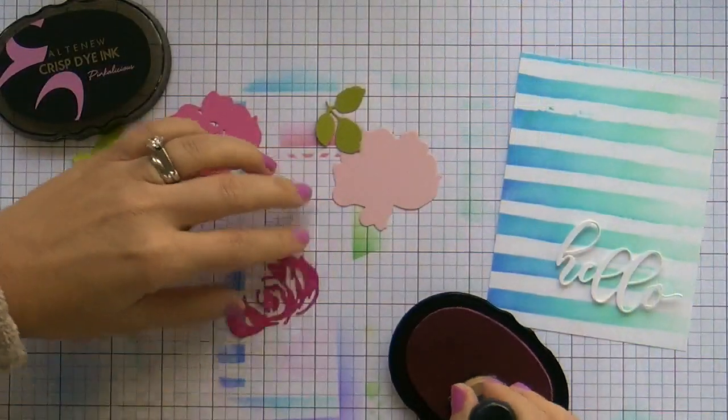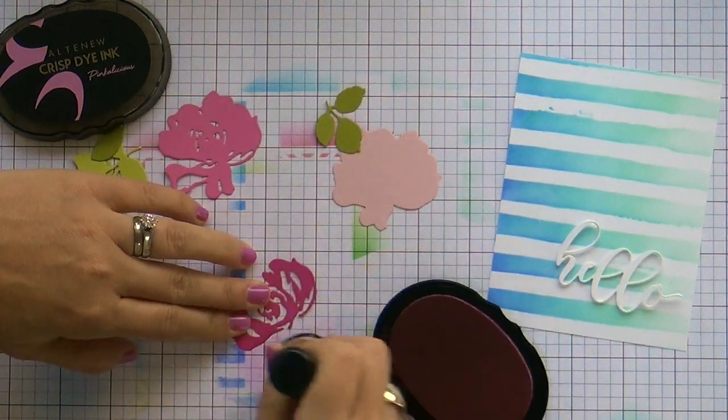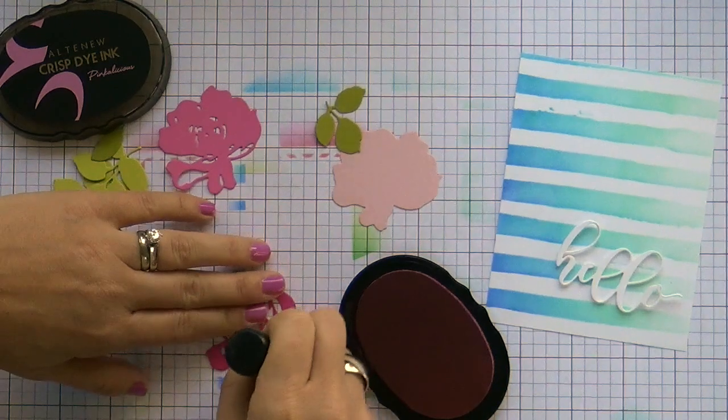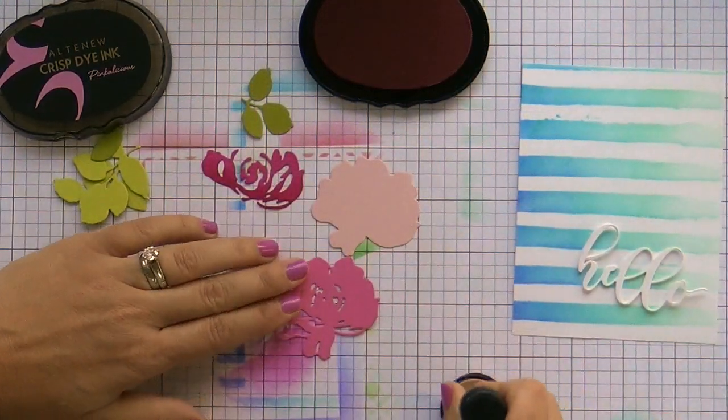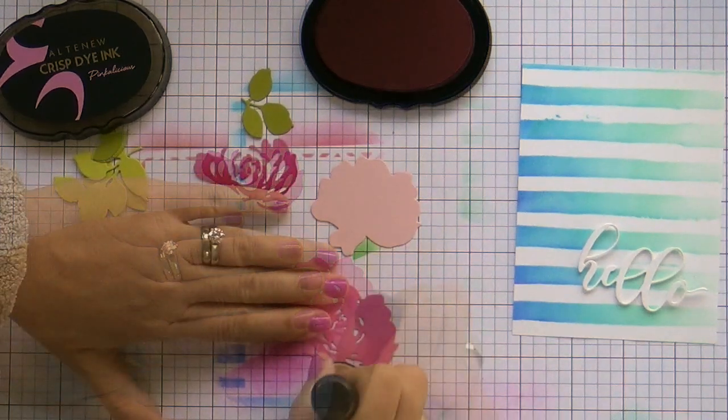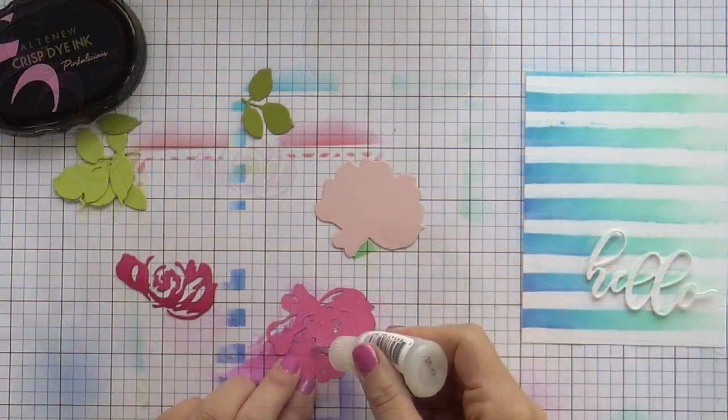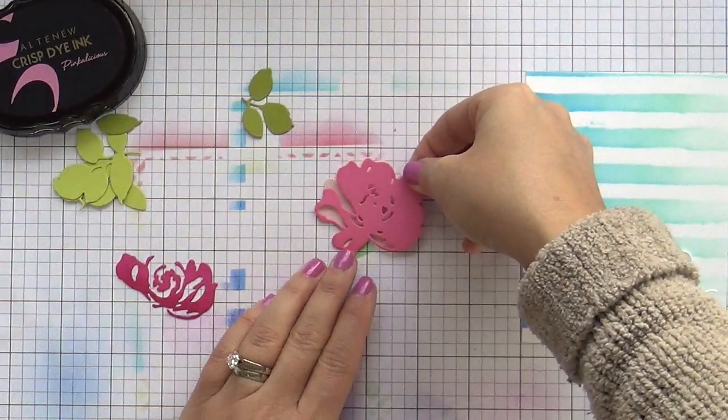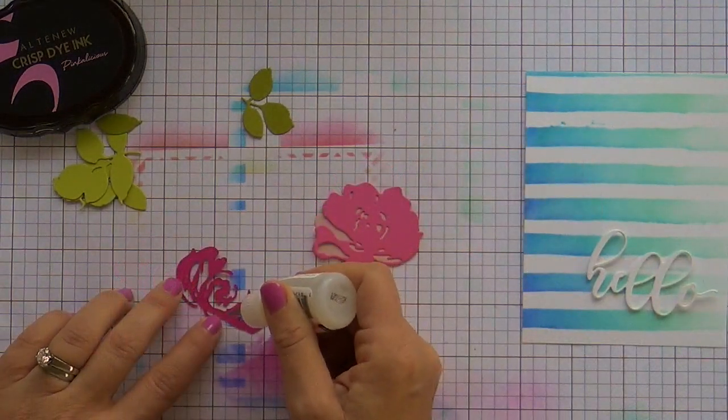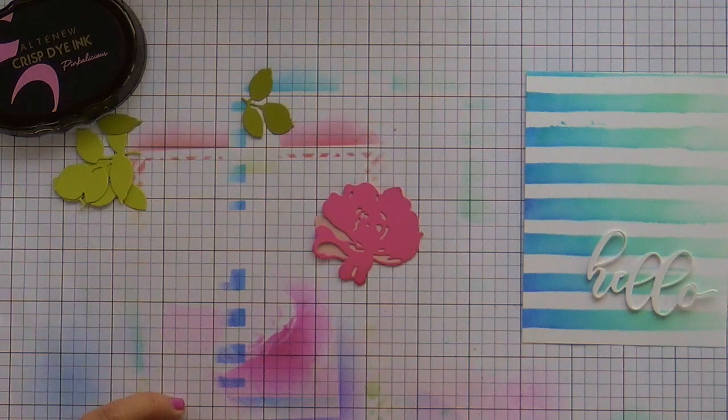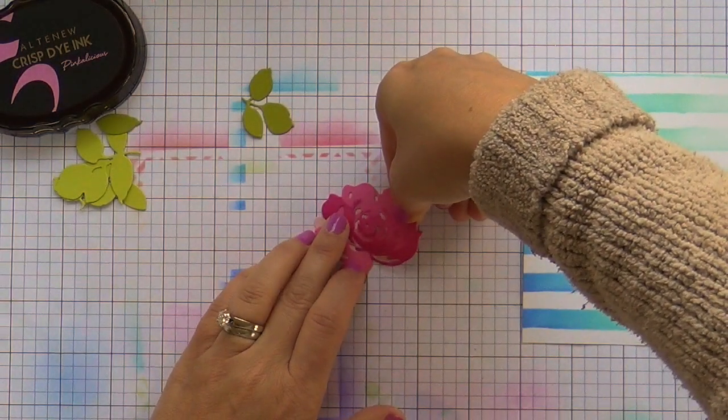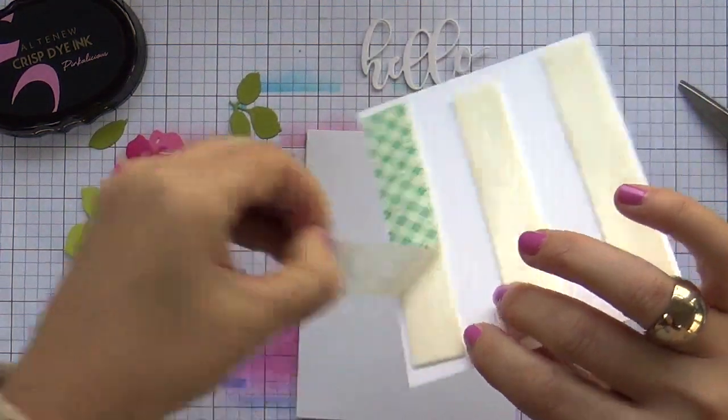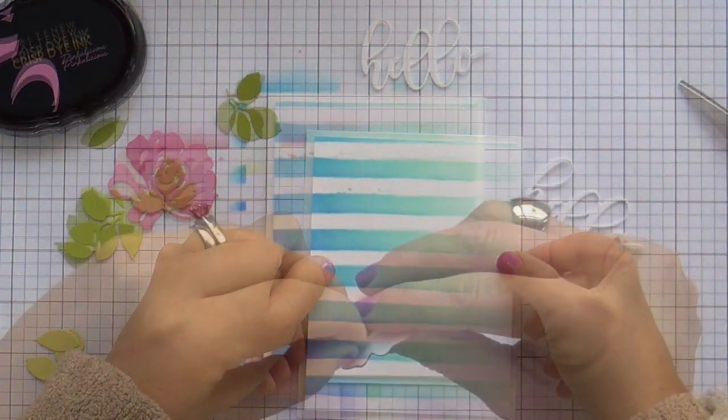So now what I wanted to do was add just a smidge, just a pinch of gradient ink blending to my bloom. So I took pinkalicious ink and just a little bit on the bottom edge of the bloom pieces. I always say that gradient is the secret ingredient. My kids laugh, but whenever they're working on their art projects for school or posters that they got to color, they're always asking me, mom, how can I make this better? And I always say add a little bit of gradient because it makes everything better. It's a secret ingredient. And especially since my watercolor stripe background has that gradient feel to it, wanted to add a touch of gradient to the bloom.